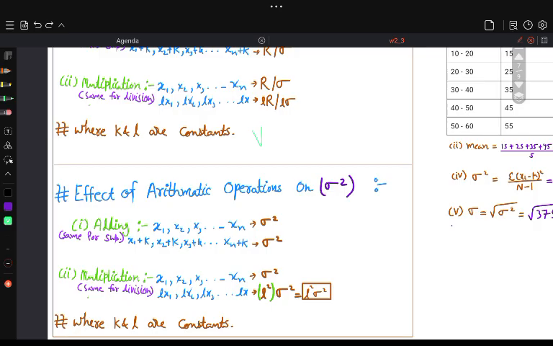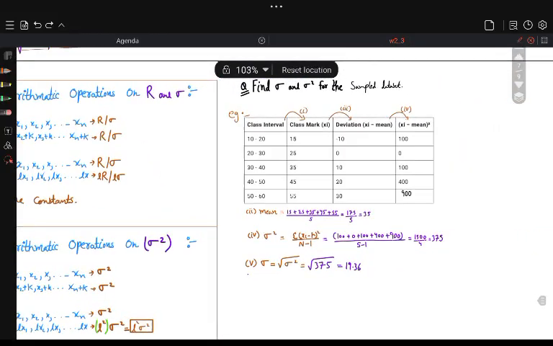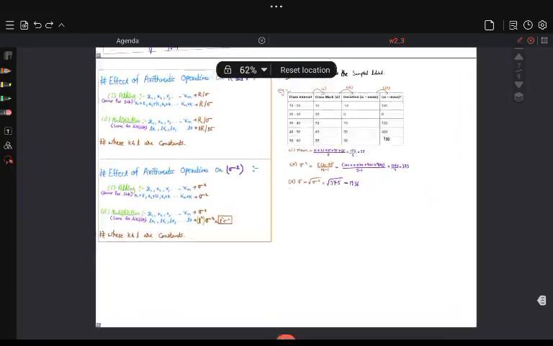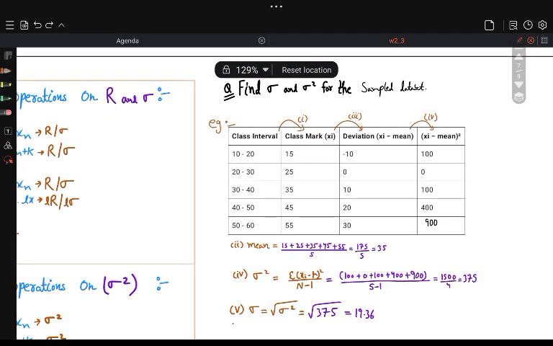So this was the effect of arithmetic operations on range, standard deviation, and variance. From the examination point of view, multiplication or addition or any arithmetic operation on range will not be asked. Only standard deviation and variance are asked, but the formula for range is similar to standard deviation, so I thought to tell you to memorize it. Now take an example. It is the last part of our week 2 and 3. We will try to solve how to calculate the variance and standard deviation. We will be doing questions in the next class, but for the theory class, we will look at this example only.